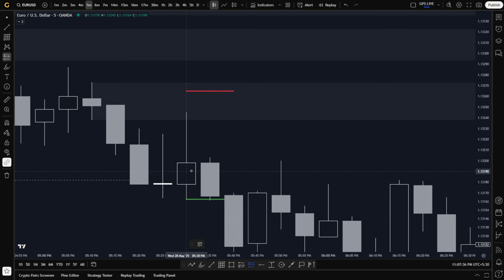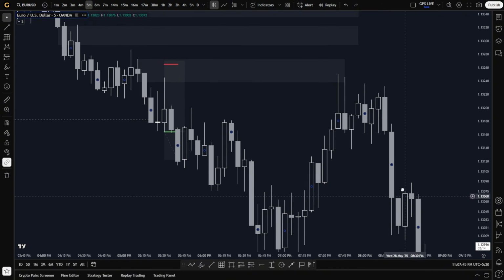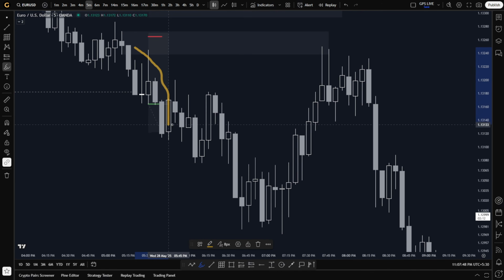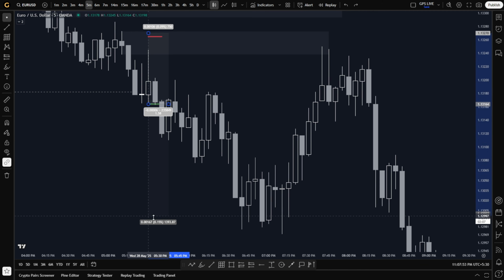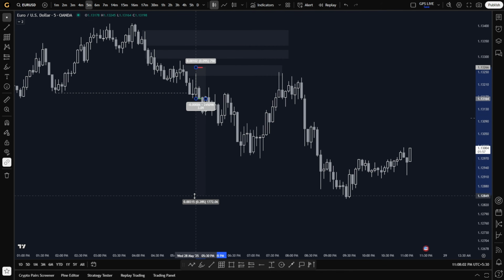So we can take this stop entry. We place our stops there. Now let's see what happens. If you see, the market has given us a beautiful downward movement. We already got about 2 RR, 1.8 RR here, but since we extended our stop loss, the market gave us even more RR. We got about 3 RR here.